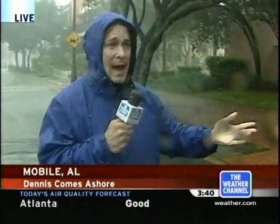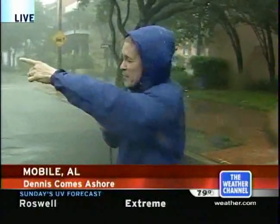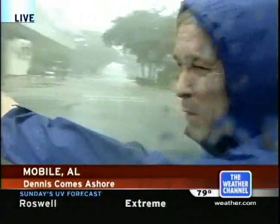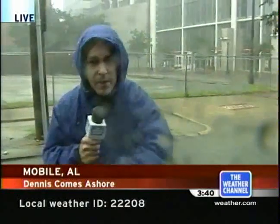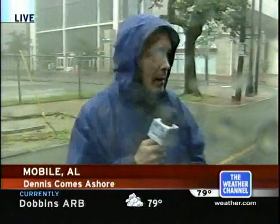The power downtown is still on here at our hotel. The Radisson is on. Let's take another look this way into the squall. I know it's going to get kind of wet on the lens, get a sense of the wind. Now, these winds are coming in from the north, and again, we've been emphasizing the fact that this northerly wind acts to push the water in Mobile Bay down the bay. Now, there may be a little bit of a surge on the south and west side of the bay in Mobile County, but it's not going to be continuous.